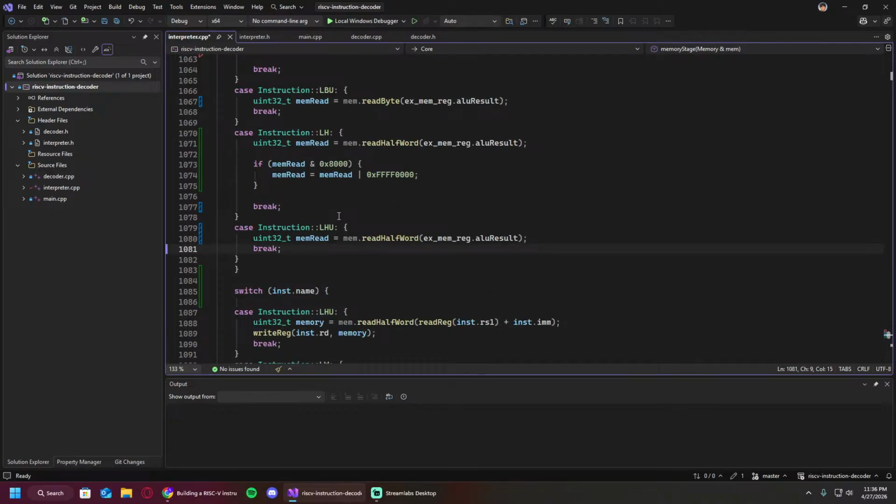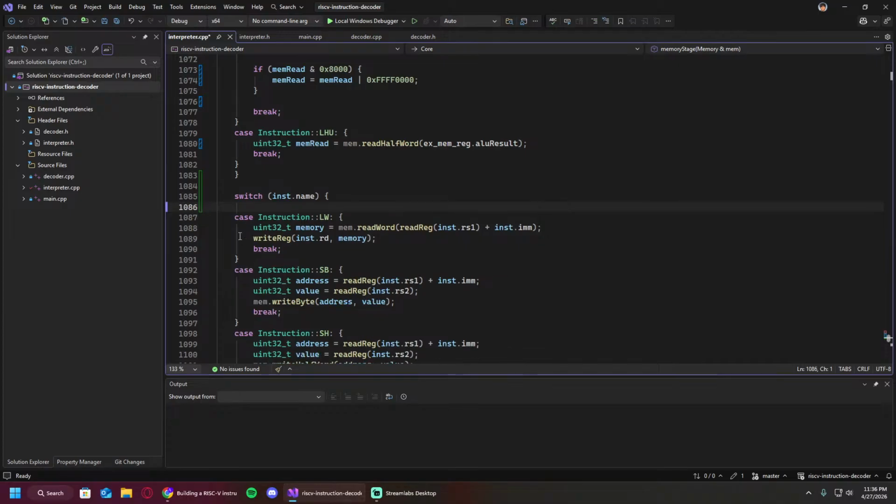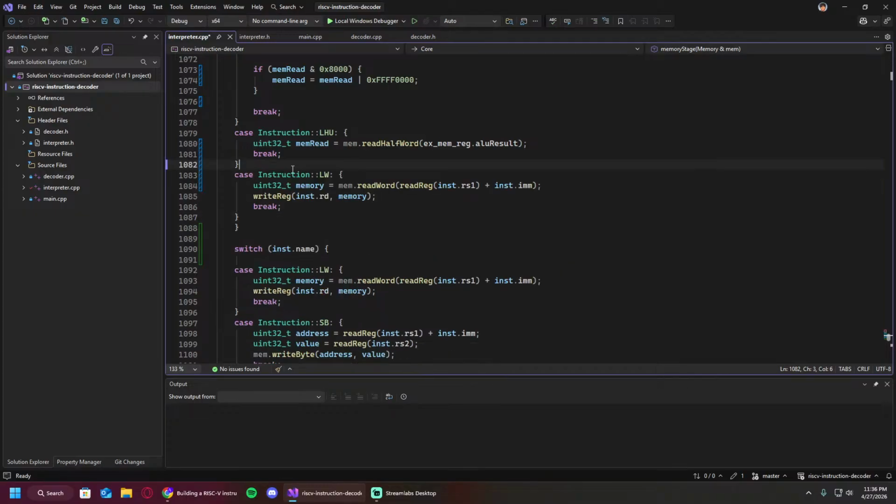Next part. Load word. All right, take the case for load word now. Same thing. I think it should be pretty easy for these ones. They're pretty much the same.